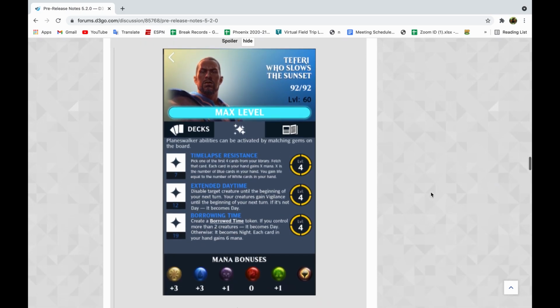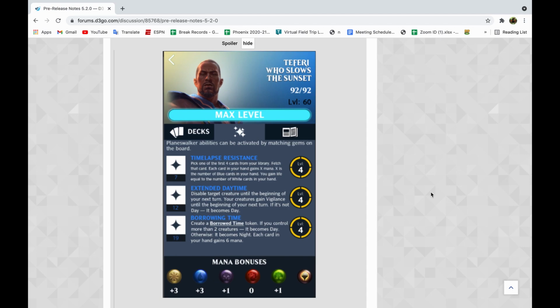Our next Planeswalker is going to be Teferi, Who Slows the Sunset. Teferi, Who Slows the Sunset, is going to be a brand new white-blue Planeswalker. Teferi is going to have the minimal health of 92 as his maximum health value. His mana bonuses are going to be +3 to white and blue, +1 to green and black, and neutral to red. So while it's cool that this dual color Planeswalker will not have any negative mana gains, it's kind of a bummer that he's only got +3 to his primary colors.